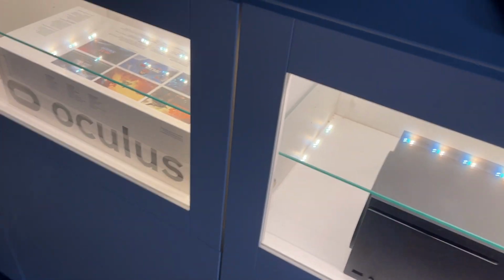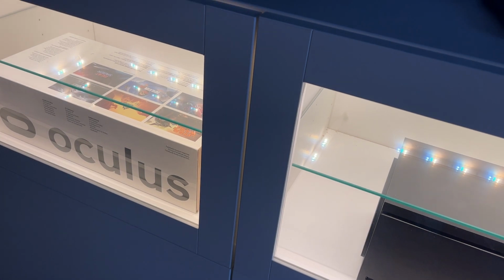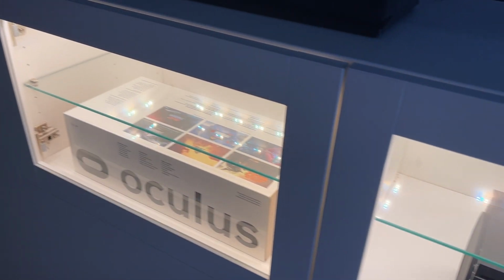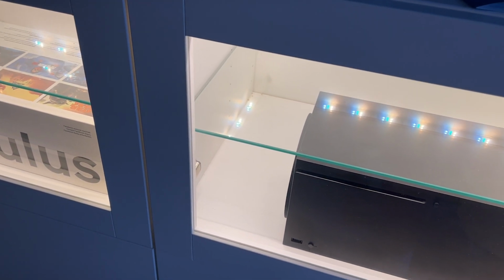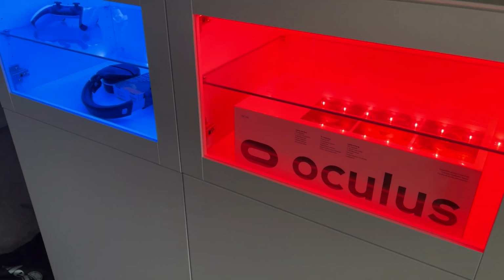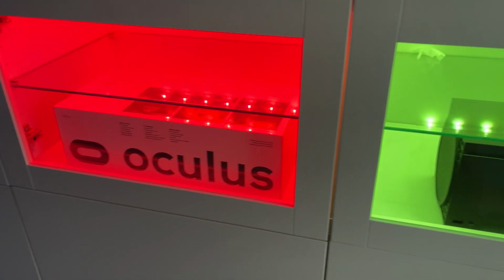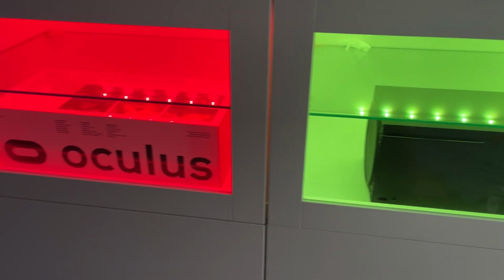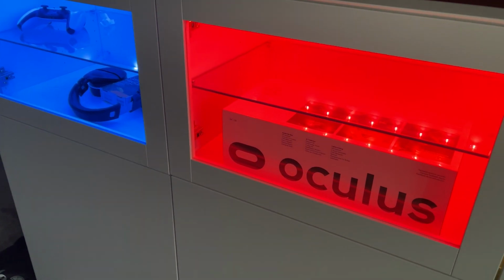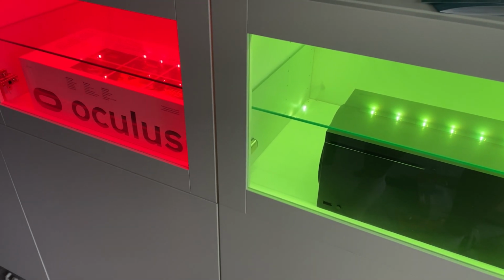There's a little serial number on each of the power packs. You can use that, or there's various other ways, which I think I'll probably do a video about in the future. And you can connect to here, but let's get this going and see if we can get that color coding. Green, blue, and then something that works in the middle. So here we are. Blue for PlayStation, red for Oculus, I guess for now, and green for Xbox. R, G, B. So yeah, that's how easy it is to set up your lights. I literally just flick them on, the app found them, and that's it.